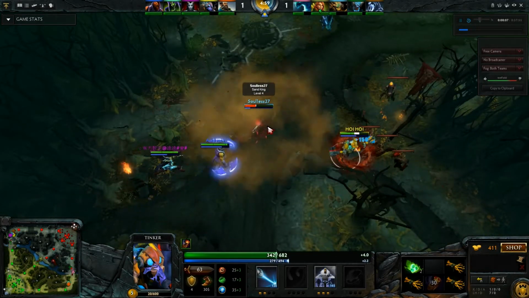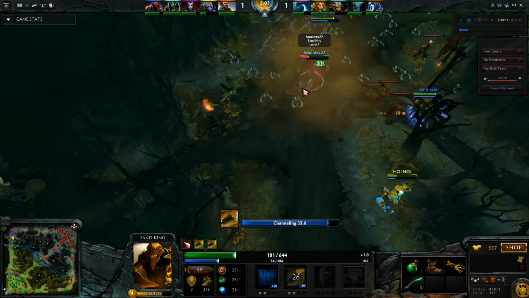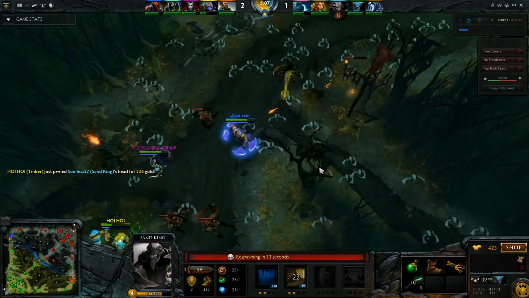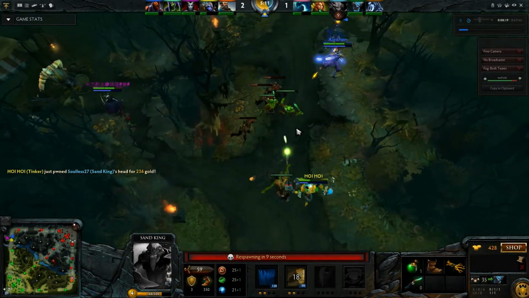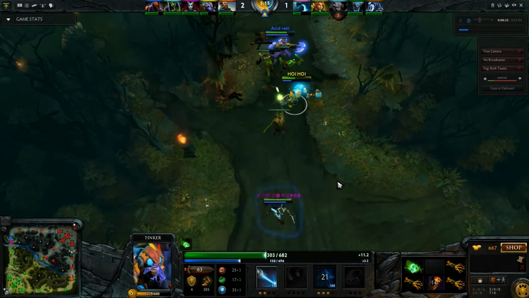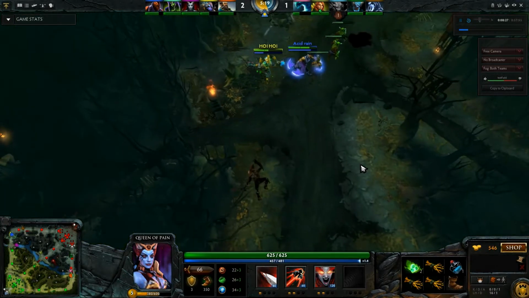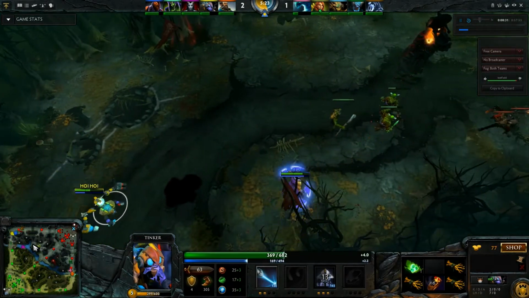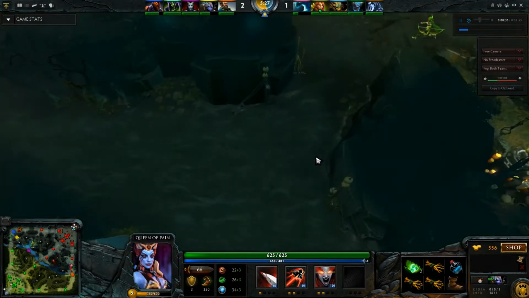See, they initiate on the Sand King, but to no avail because he can just go invisible with Sandstorm. Oh, but the March of the Machines actually kills him when he stays still for too long. The little machines kill him. So that's an excellent gank by Queen of Pain. She already has a bottle, so she can bottle back up to full health and full mana. Yep, that is exactly full, as you can see right there.